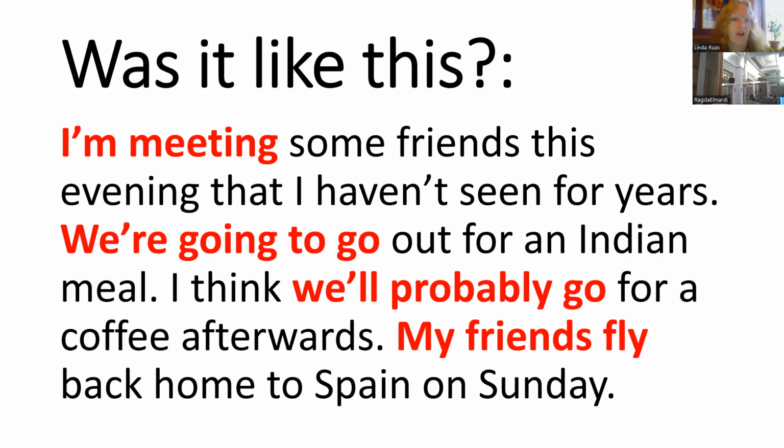So there's the present continuous, the going to future, the future simple, and the present simple, and they're all talking about the future. So this is a really nice way of getting learners involved, having the text themselves, and focusing on future tenses in context as well. Okay, so we've done 2.